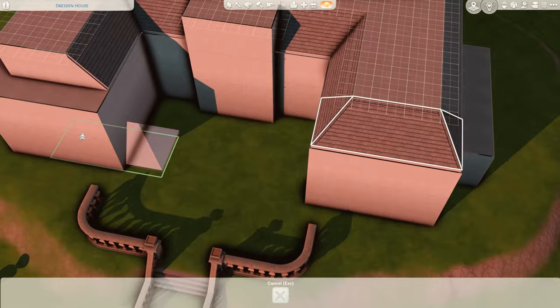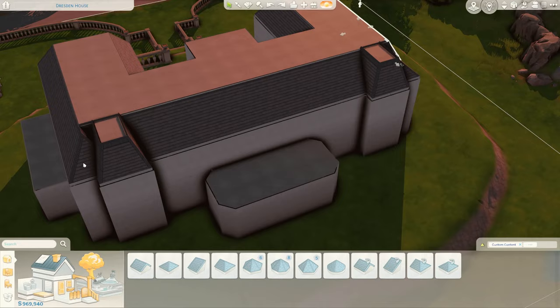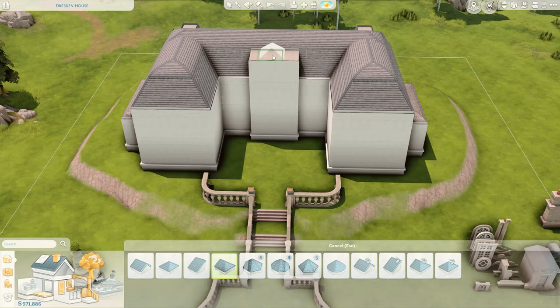So when I first started getting back into The Sims 4 and I was looking at custom content, I found Felix Andre and I saw his collections for the Petit Trianon, and he does a Versailles kind of style collection too. And now with his newest collection, the Chateau collection, I was like, okay, I'm doing it. I'm doing a big, beautiful chateau.